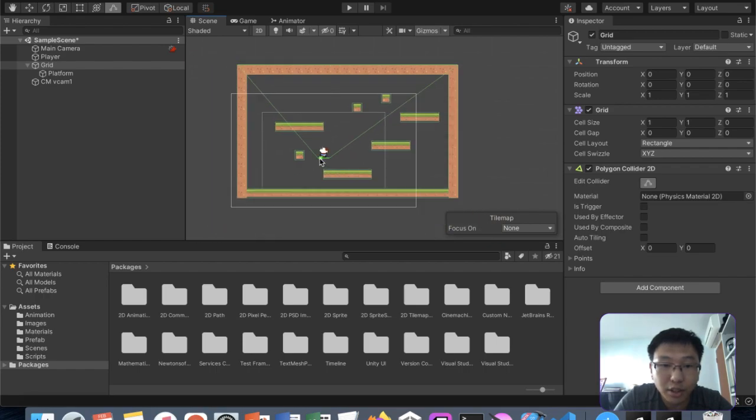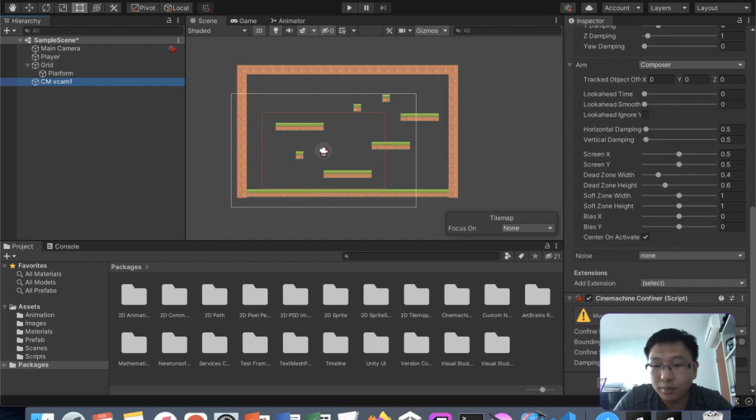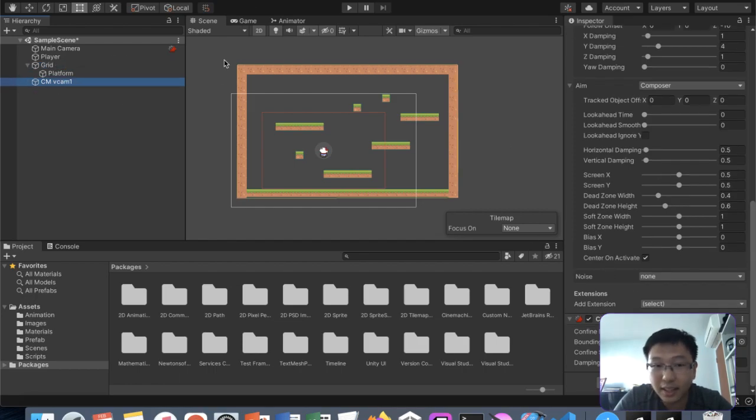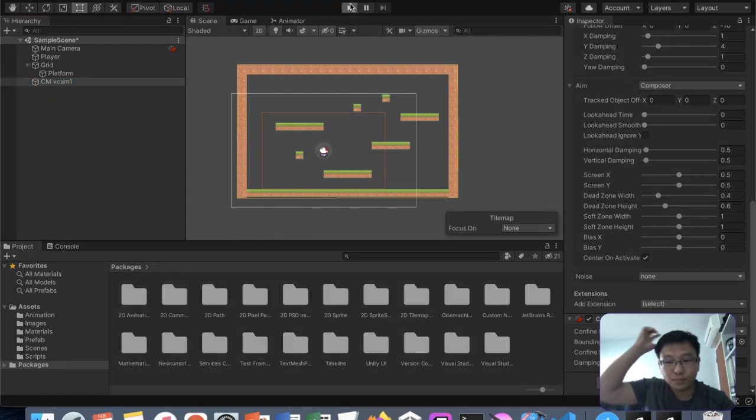I think Cinemachine is very cool. I just don't really know how to use it that well yet. Okay. Yeah, that looks good. I mean, it's all about experimentation, isn't it? So now we have this grid, we have the confiner, and let's just drag this grid here. Yes, great. So it should confine the camera to within the screen if I do this correctly.